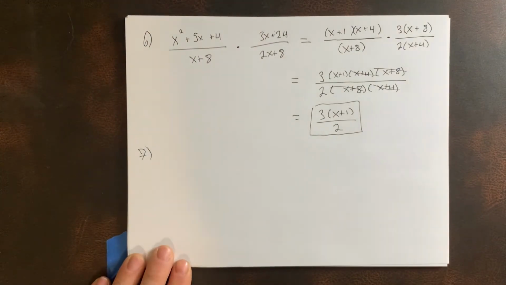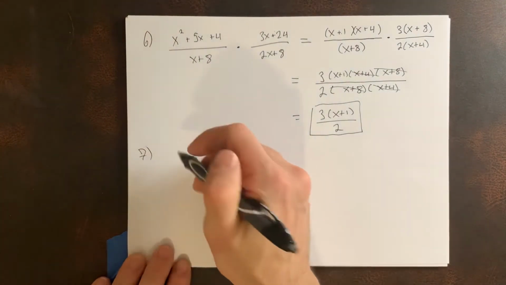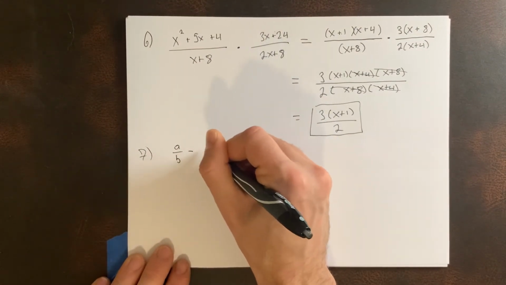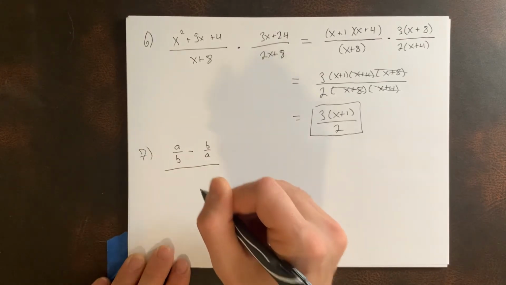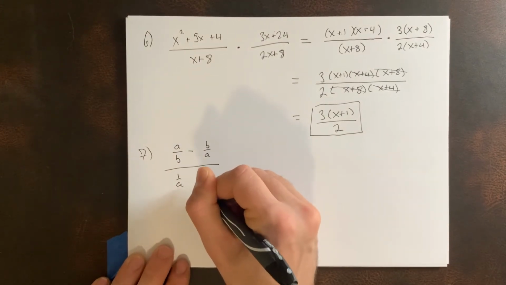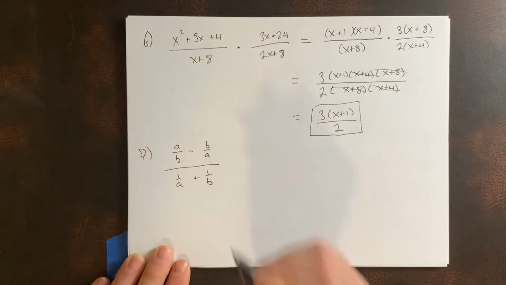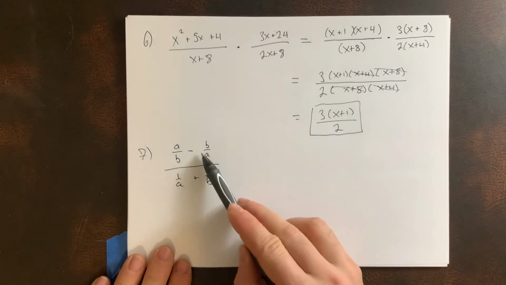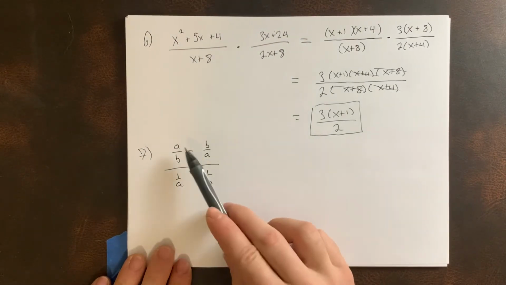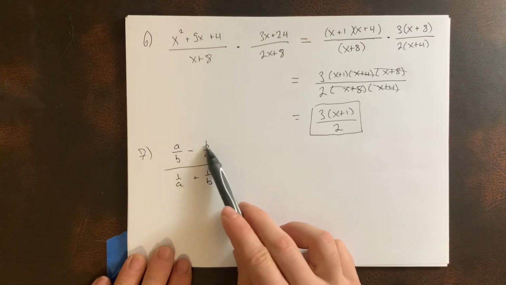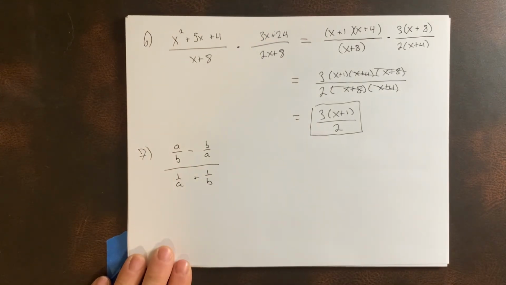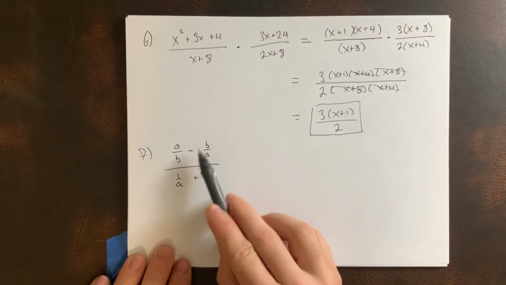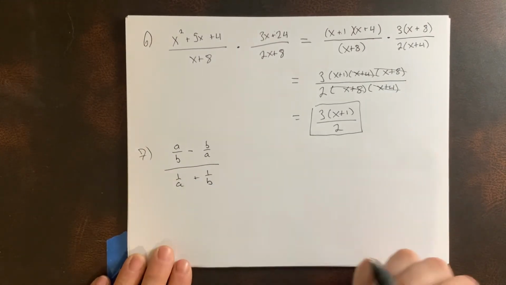Okay, so our next example, we'll do a divided by b minus b divided by a, all over 1 over a plus 1 over b. So in this problem, we have fractions on the top, fractions on the bottom, and this whole thing is a fraction. Here's the top of your fraction, here's the bottom, but on the top we also have fractions, and the bottom we also have fractions. So whenever that's the situation, let's first start by just combining the fractions on the top and combining the fractions on the bottom, and just forget about this whole big fraction.